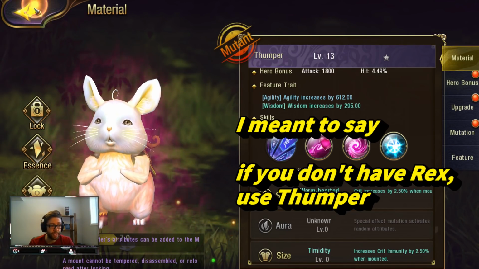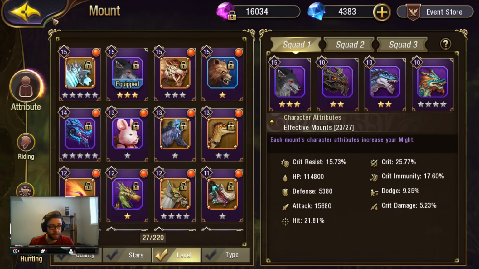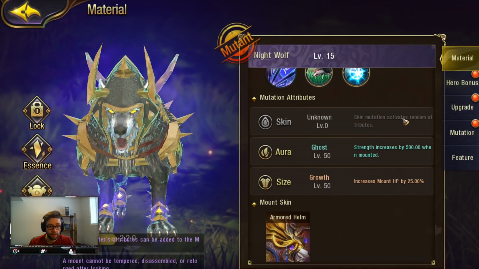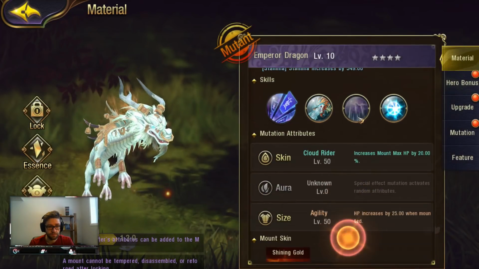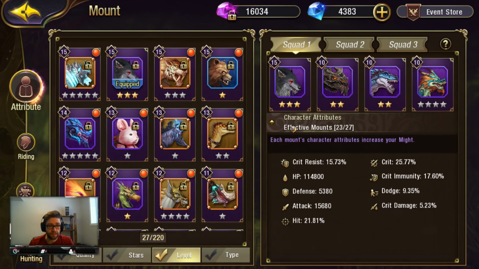However, as a Rune Mage, it is really important to use Wolf in order to combo your skills. Good mount attributes are HP, anything else is really not valuable. You can roll mounts as much as you want, but it is not going to help you.